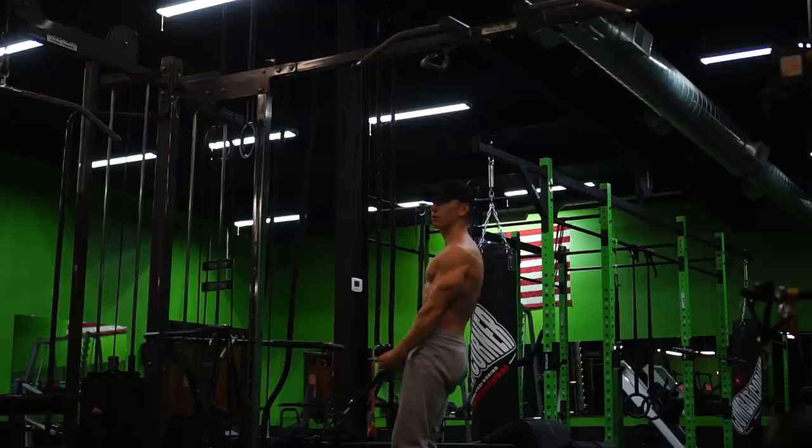So next up, we got some tricep pushdowns, cable tricep pushdowns. You can do any sort of attachment that you want to. I'm doing the straight bar variation, or straight bar attachment, today. Three sets of 12 reps. So that's the next one.